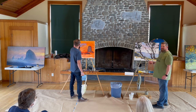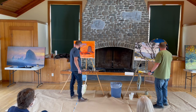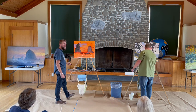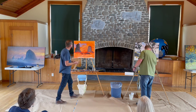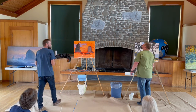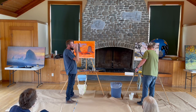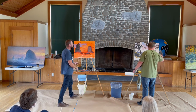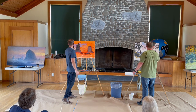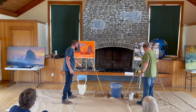Did that answer the question? Did I answer it too much? So Anton, is the orange in the background already dry? Is it dry already, the part you're going to work on? I don't know why Michael did that, honestly. Maybe that wasn't the best idea for this style of painting. You should have let it dry and done all these different things.